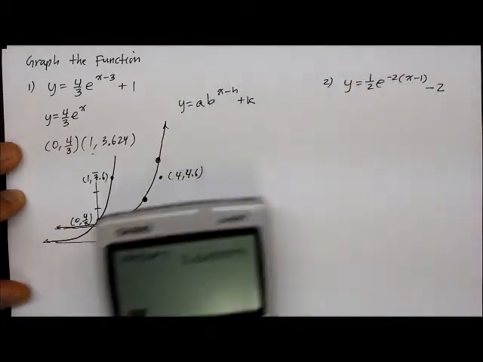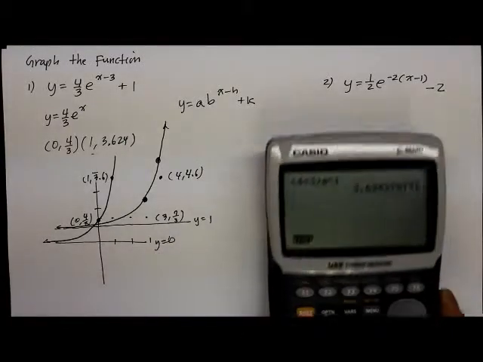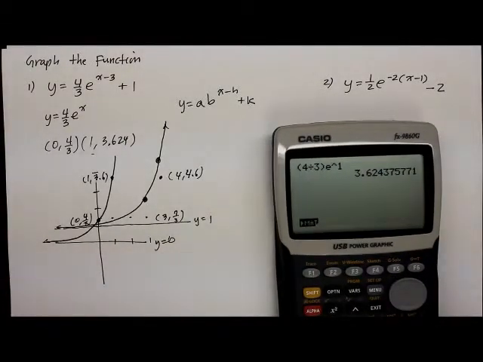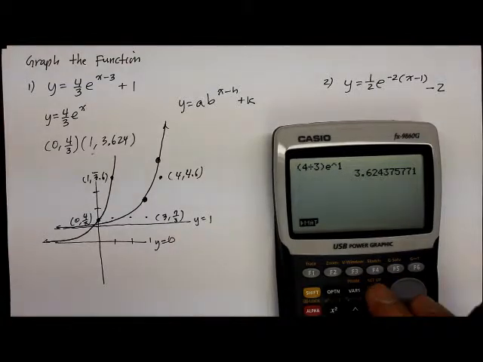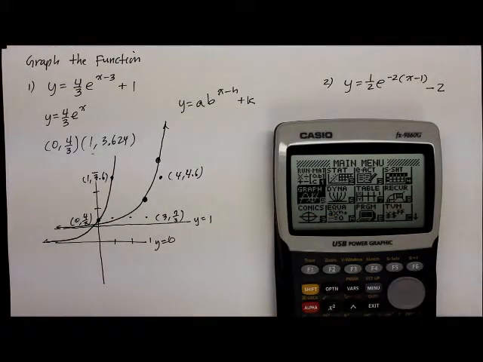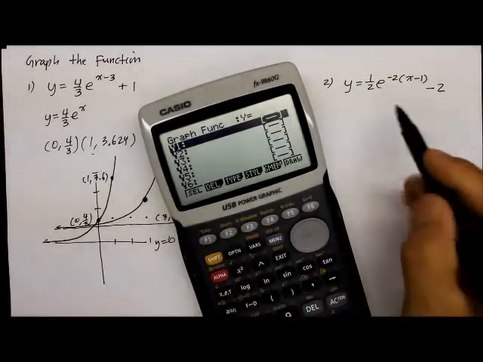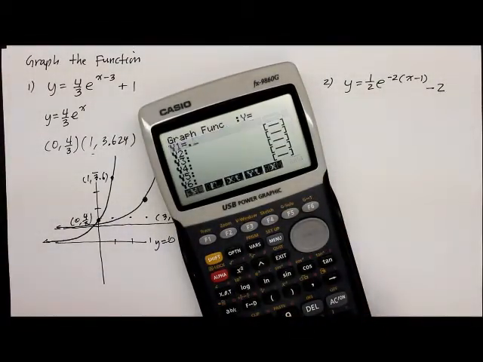Now you try the tougher one. All right. Now I'm going to cheat. I let you do the hard stuff, and I'm going to actually graph this to what it should look like. I will still graph the initial graph, but I want to see. So let's go back to the menu on this calculator, go to graph mode, execute, clear off whatever this was. Now I'm going to punch in the function: one-half, so 0.5, e.